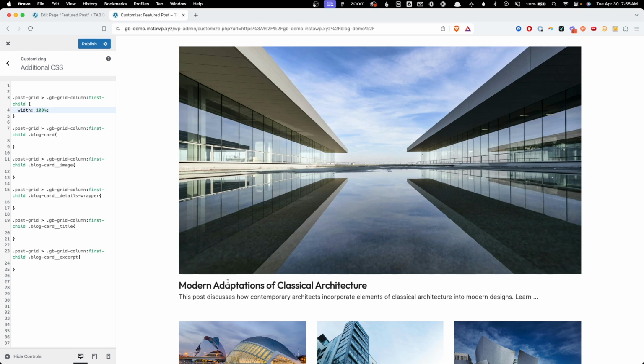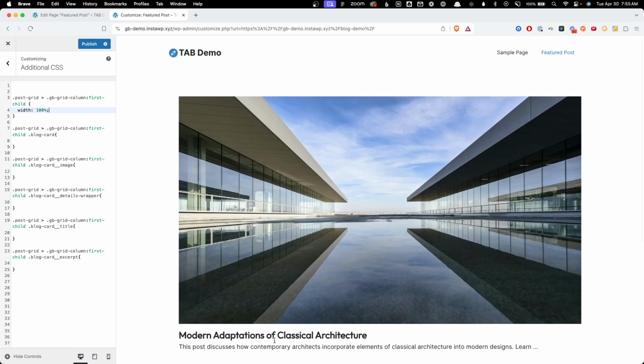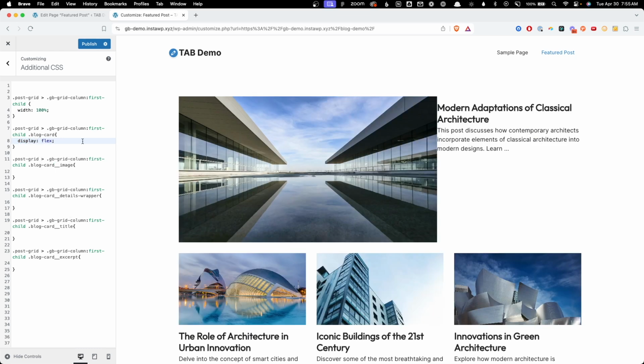Instead of having the text be all the way down here at the bottom, which might get cut off on different screens, I think I actually want the text and the image to be side by side. To do that, I'm going to go here to our blog card selector, and we're going to change this display to flex. That will put the image and the text next to each other, since by default, display flex is going to be a flex direction of row.